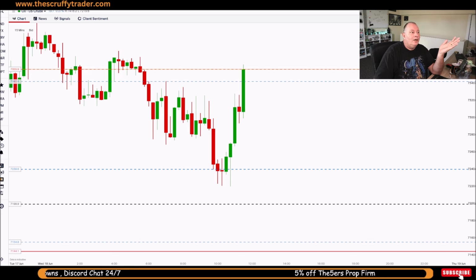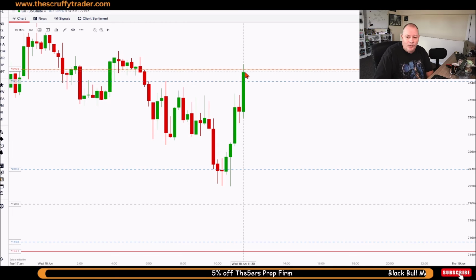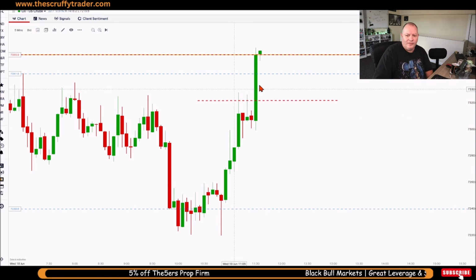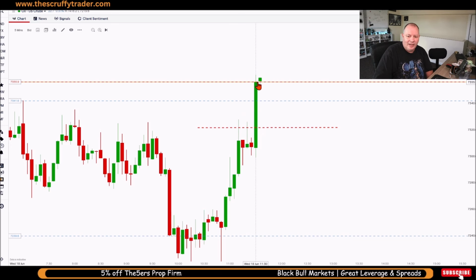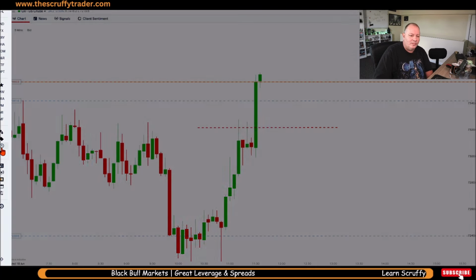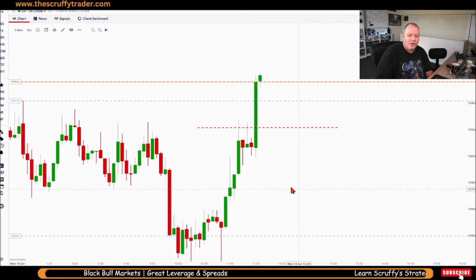Straight up. Now, the idea of that was quite a simple target. I was targeting between these 2 points. As you can see, it's come up onto here and it's bouncing. Now, drop this down into 5 minutes. You'll see it a little bit clearer. It's stopped dead on that level. So sometimes you don't know if it's going to push through. So step your trade back slightly and let it cover the spread. But there you go, 150 quid.